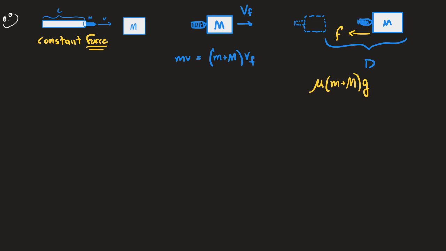So when I look across here, I realize that there's two constant forces acting on the system. One is the force that's in the tube, and one is the frictional force. I also notice that they are very fixated on length for both of those. So I am immediately drawn to the idea that the work here is going to be the change in kinetic energy. They have force and distance as work. And work here is the change in kinetic energy. It's brought to rest. I know where it started.